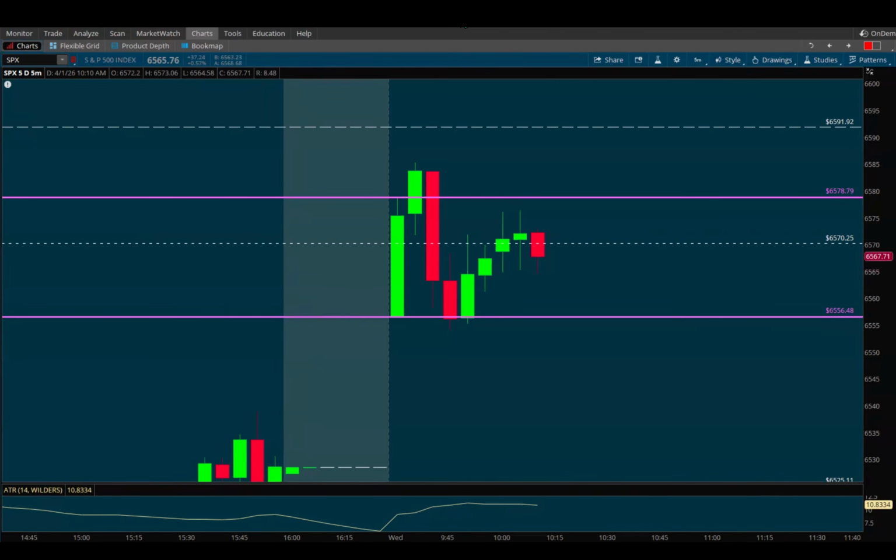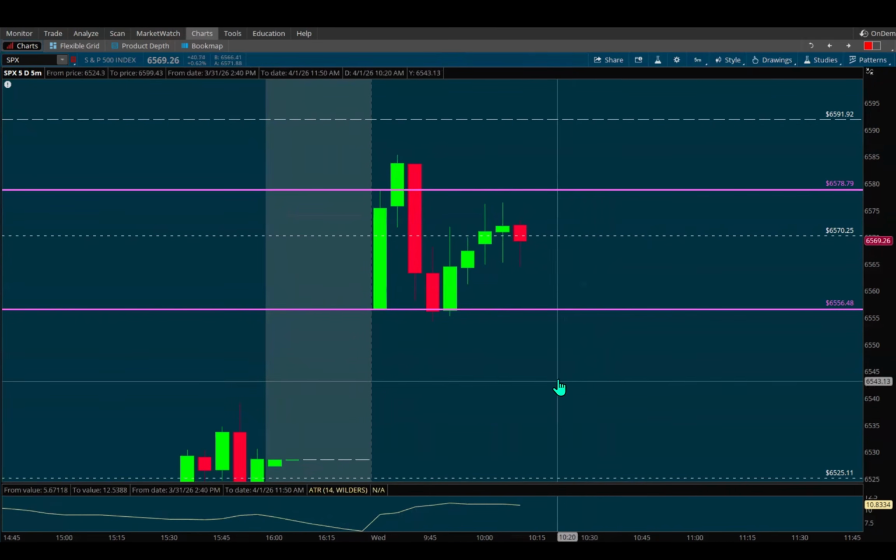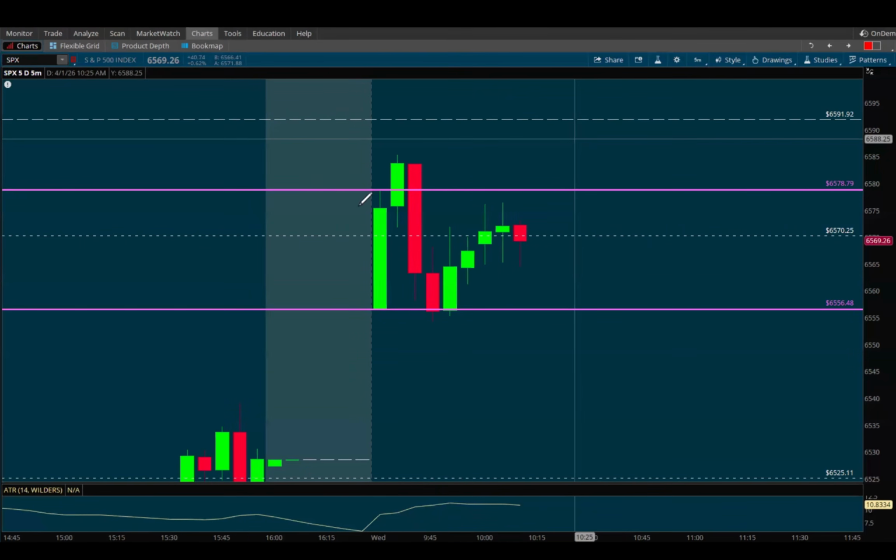Whenever people trade options, they look at the underlying stock or the index to make their decisions. That is the wrong way to do it. Most traders, when you go online, if it's TikTok, Instagram, they're going to tell you to draw a line at the high and the low of the first 5 minute print. And there's nothing wrong with that. There's nothing wrong trading off of that range.